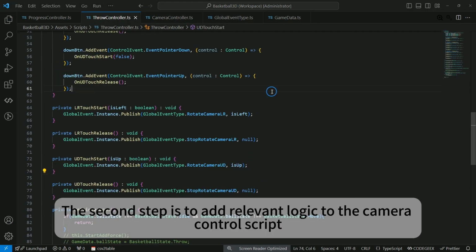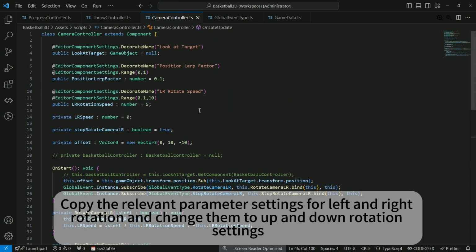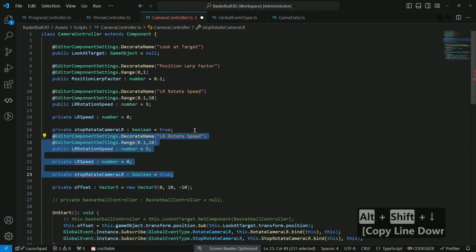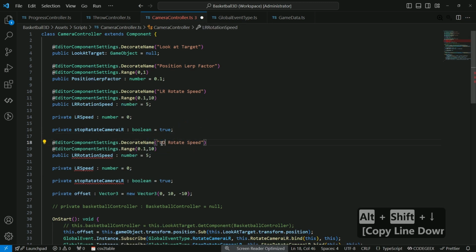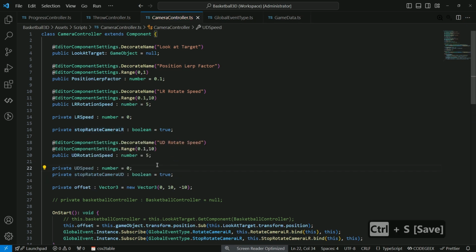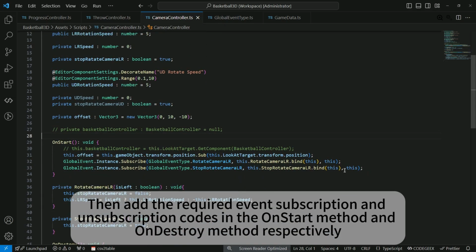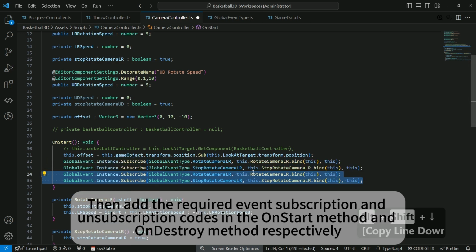The second step is to add relevant logic to the camera control script. Copy the relevant parameter settings for left and right rotation, and change them to up and down rotation settings. Then add the required event subscription and unsubscription codes in the onStart method and onDestroy method respectively.